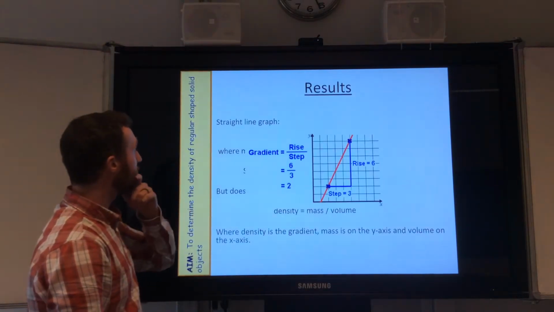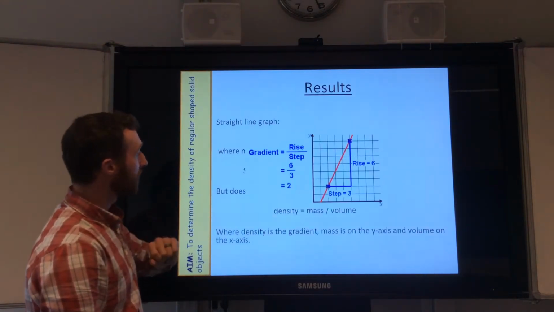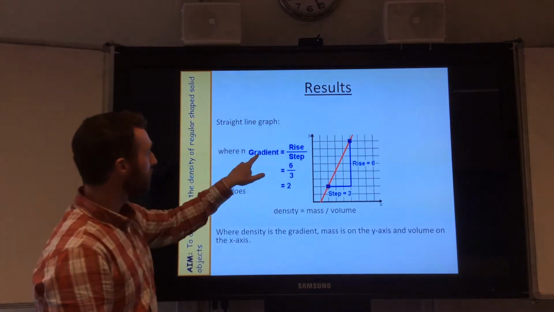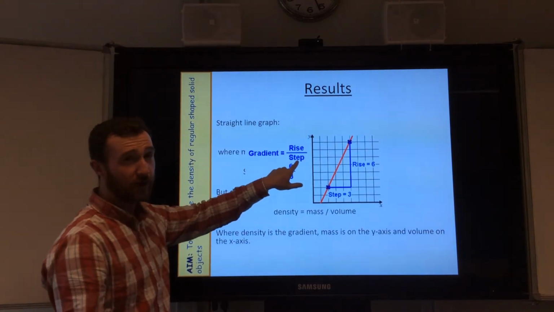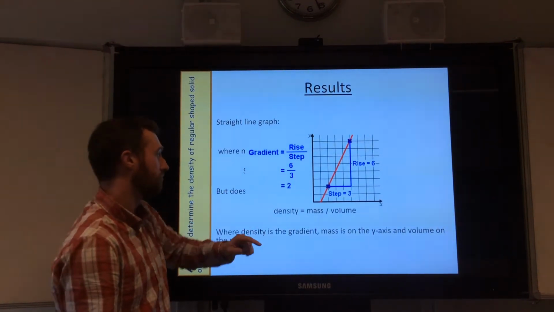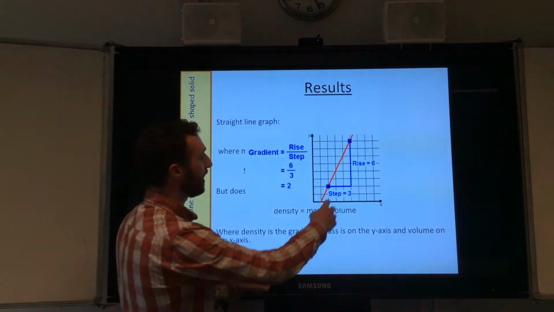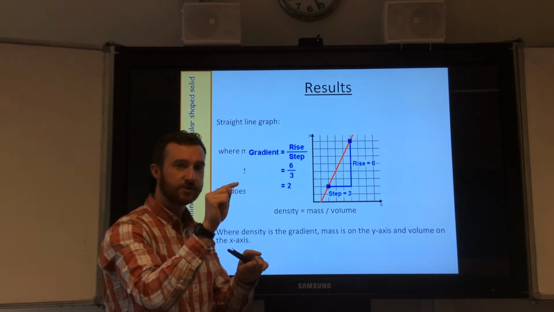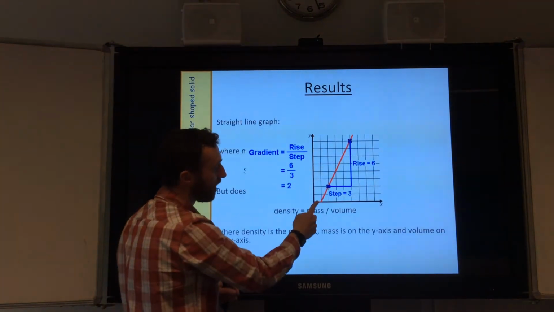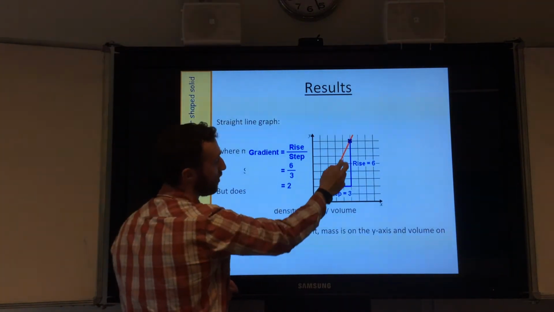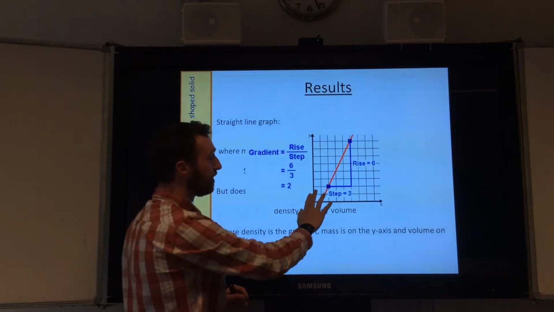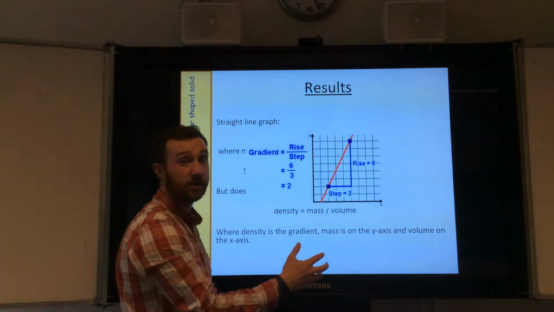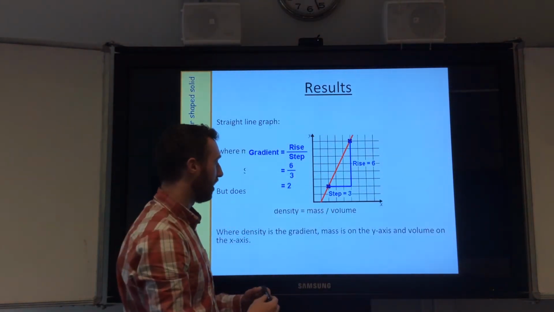Then, if we have a straight line graph, we can use this to find the gradient. So we're going to do gradient equals rise over run, or rise over steps, the same thing. So I'll pick 2 points. Now those 2 points don't have to be the data points, they must be on the line. If it happens that data points are on the line, I can use them. If the data points are away from the line, I still have to use points on the line. Otherwise, I'm not taking the gradient of the line.